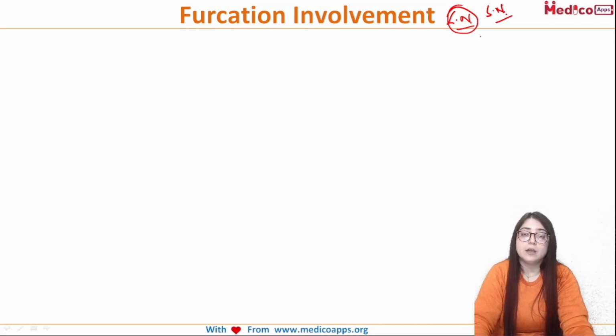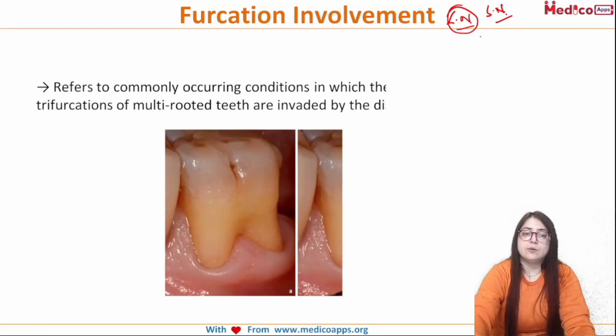Now, this topic is also important from your clinical point of view, because you'll be taking so many case histories, and also for your vivas. A lot of questions can be asked on furcation, right from the definition of furcation, the grading of furcation, etiological factors, prognosis, clinical features, and everything. So let's start with the topic.